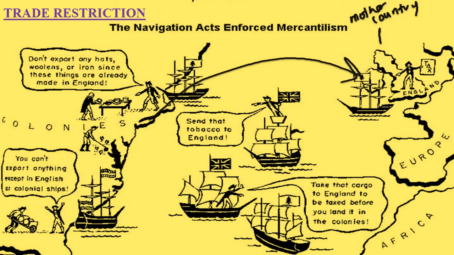Moving further, trade restrictions. The 13 colonies enjoyed freedom in internal administration, but their trading, industrial, and economic activities were strictly controlled by Britain. According to the Navigation Act, only British vessels were allowed to enter a colonial port. Another act required the colonies to export certain goods to Britain alone. The people of the colonies started resenting these laws.